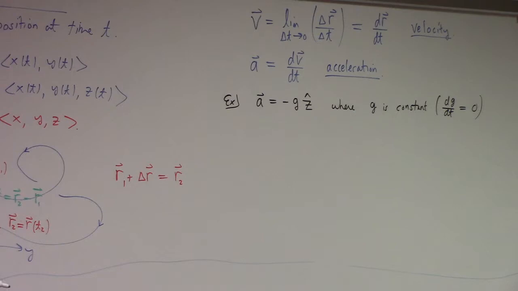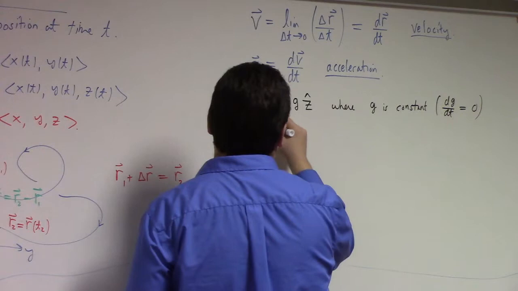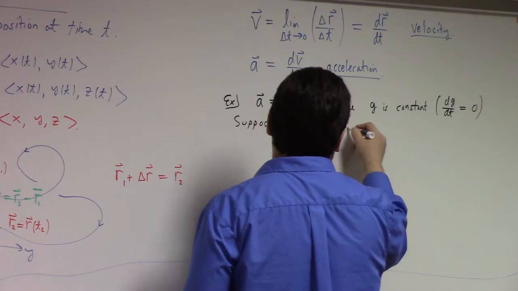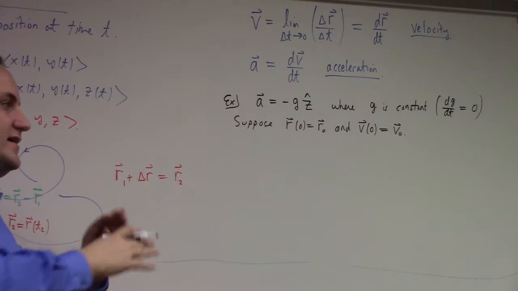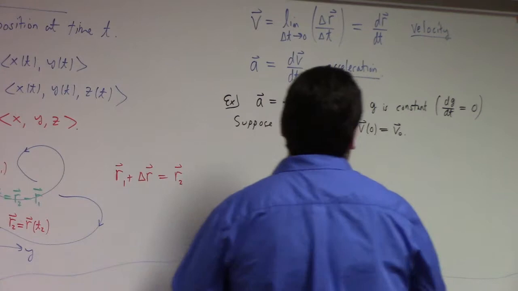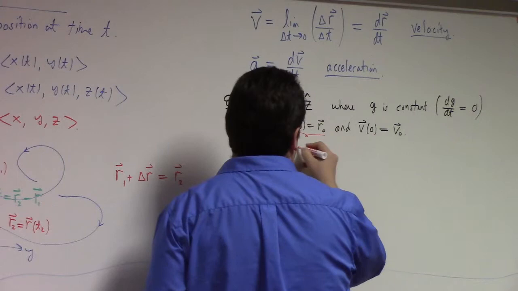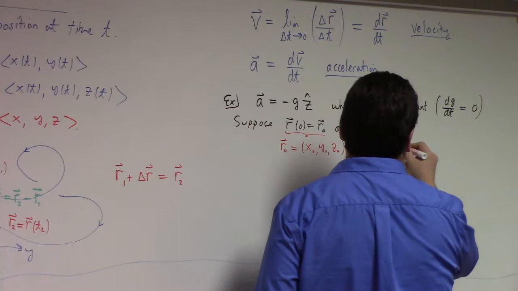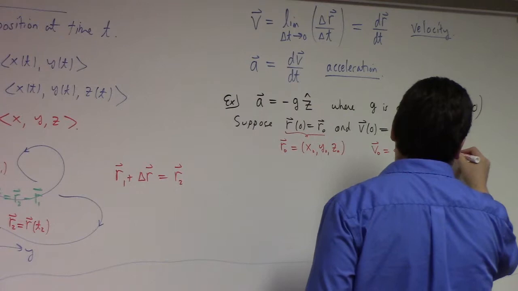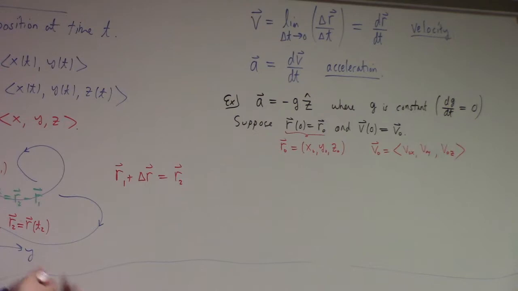And furthermore, let's suppose that the position at time zero is r naught, and the velocity at time zero is v naught, right? So what I'm saying is that this r naught and v naught are specific given vectors of initial conditions. If you'd like, I could expand on these, get into the details. So r naught would traditionally be x naught, y naught, z naught, and the v naught vector, traditionally I would use the notation v naught x, v naught y, v naught z. I use the notation which tells me both the component dependence of those numbers as well as the event to which it's tied, which is the initial event, the naught event.